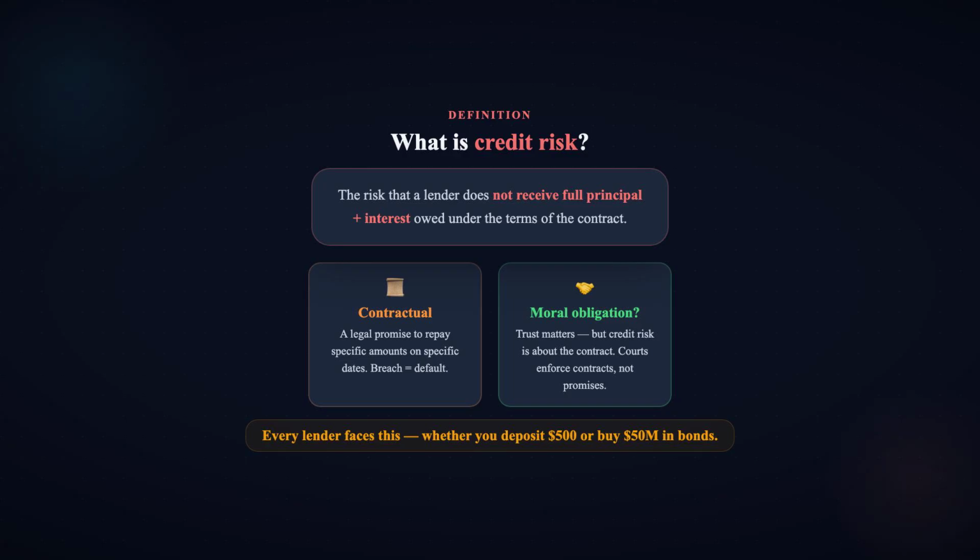Second, credit risk requires a contractual obligation. A bond pays fixed coupons and returns principal. That is a contract. If the issuer fails to pay, that is credit risk. But if you buy a stock and the price drops, that is not credit risk. Stocks do not promise you a return. Dividends are discretionary. There is no contract that says the stock price must go up. This distinction matters. Credit risk lives in the world of promises. Equity risk lives in the world of bets. Both can lose you money, but the mechanism is different.